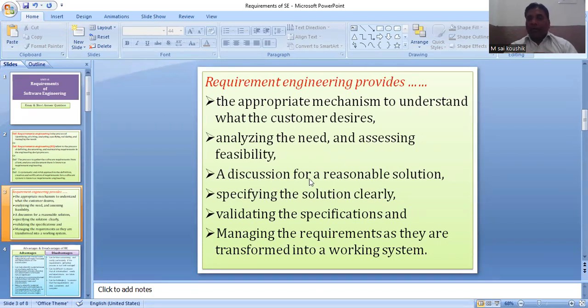Means in software development, analysis is a very, very important factor. Testing is one of the important stages. If there is no good analysis, we can't expect a good result. If there is any small mistake in your preparation, there is no good preparation, no good result.